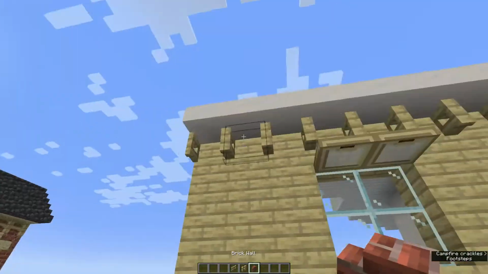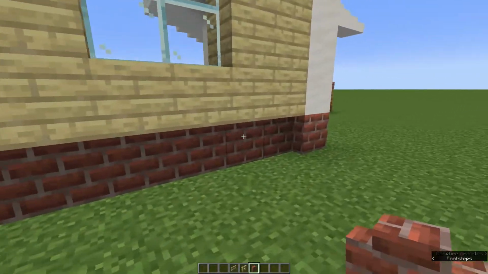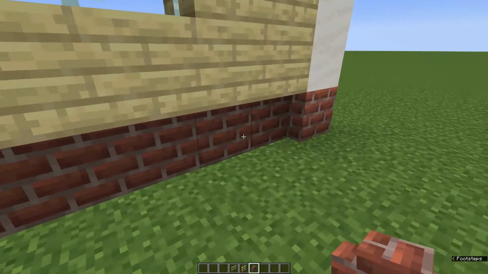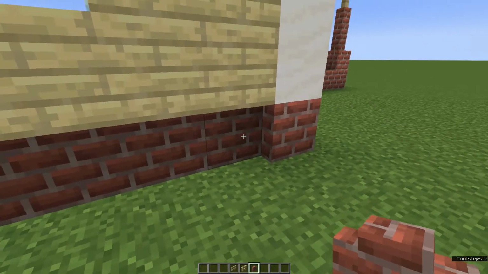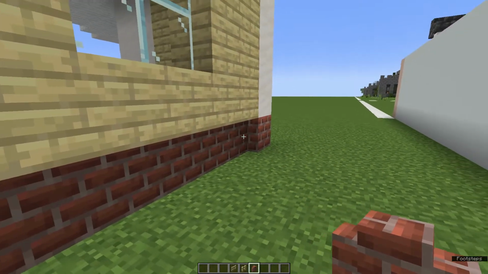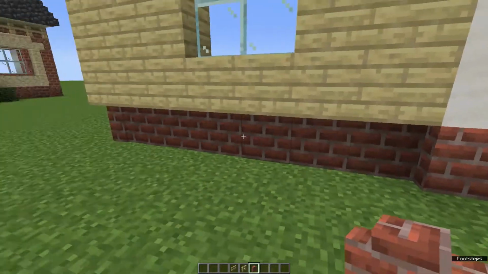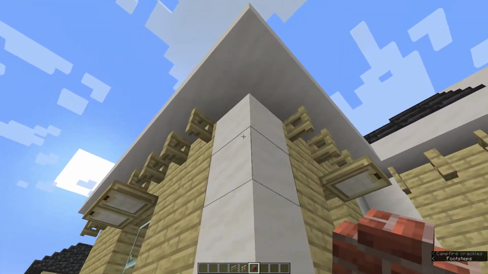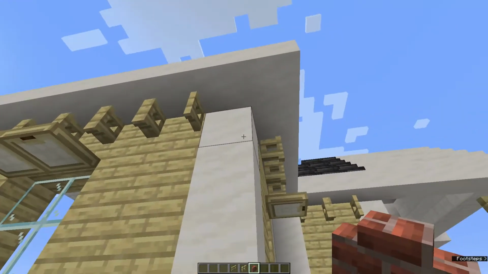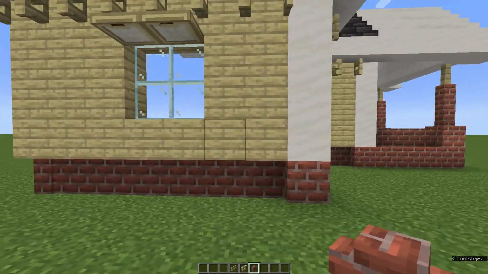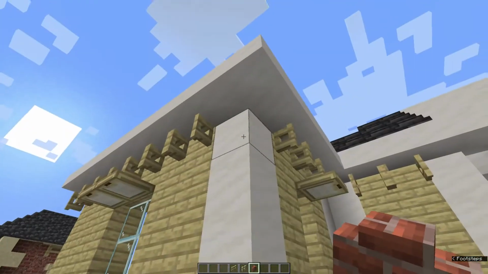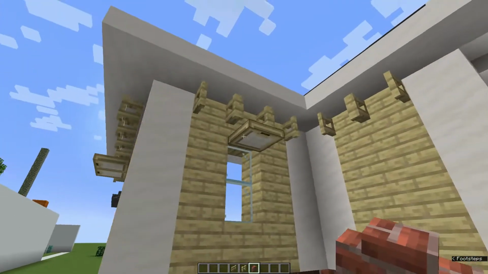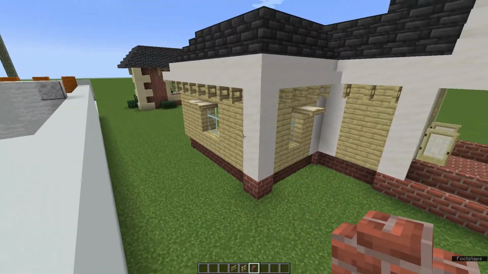I actually used this to build a church in a different world, and so you have the recessed. A lot of times in today's houses, your underpinning blocks are recessed, so your house kind of hangs over the edge a little bit on the bottom. And then your corner post here, we got the nice decorative outside corner. If you've ever seen some beige siding on a building, then you'll see the white fascia, the white soffits, the white corner pieces, all of that good stuff. That's what we tried to mimic a little bit with this one.